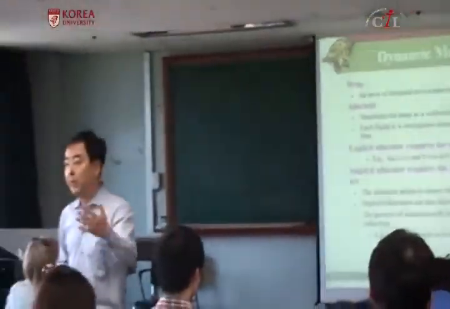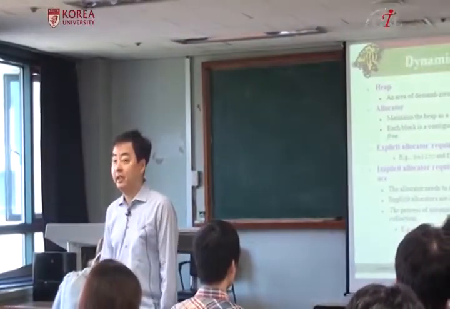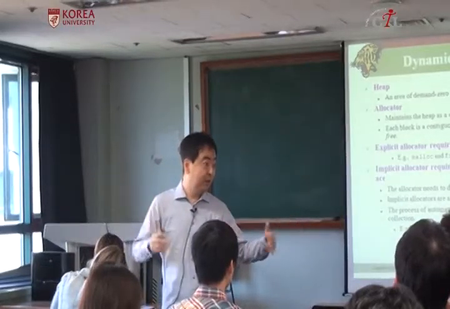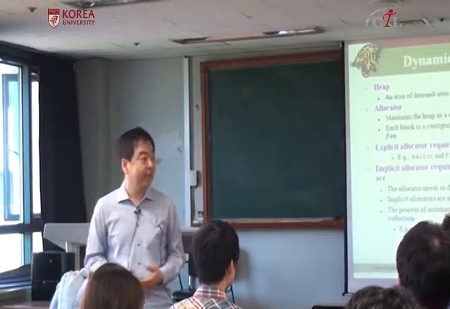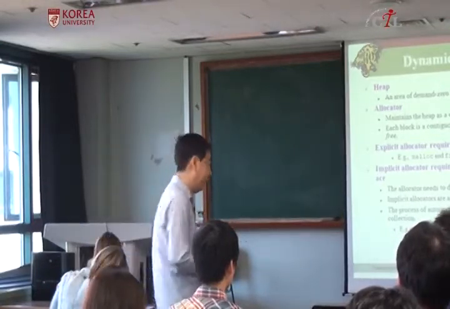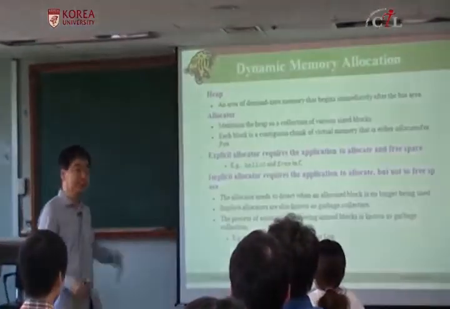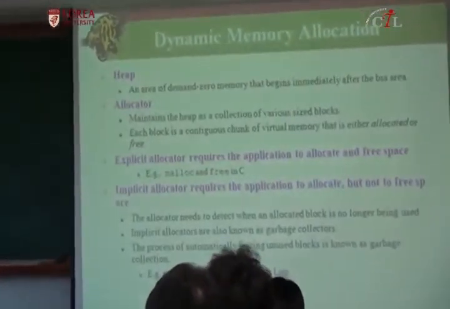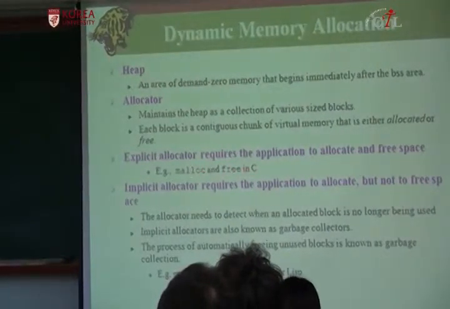Otherwise, if you do malloc and you never free, then it will be garbage, and it will occupy the system memory. Eventually, it will grow if you run the program more and more. If you malloc again and again, it can actually cause the system to stop, because your system is filled with this garbage. But the programmer is responsible for allocation and free.